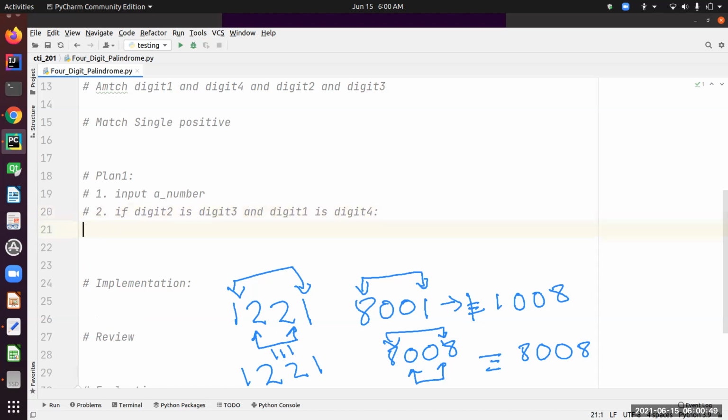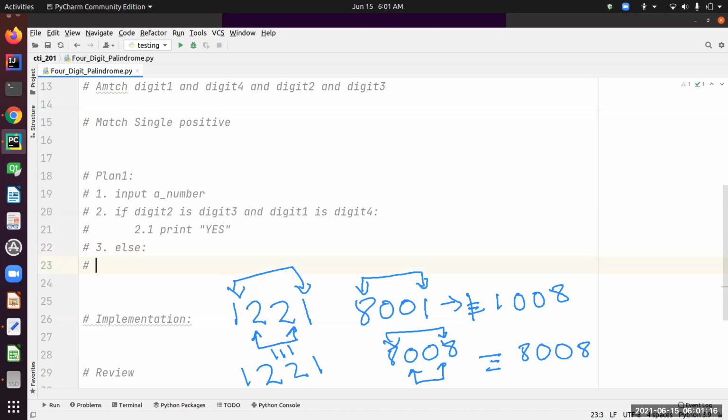If this is the case, I'm inside my if condition, so step 2.1 is to print yes. Otherwise, else, step 3.1 is to print no.